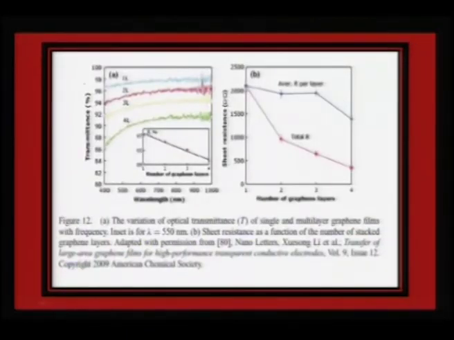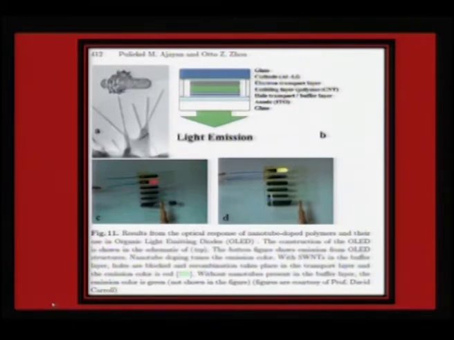And as I pointed out to you, depending on the layer thickness, if it is one layer of graphene sheet, then the optical transmittance is going to be very high, of the order of 98%. But if you make a thicker graphene sheet, then the optical transmittance will fall down, and therefore we can calibrate and have precise control over that. It is also reported in OLEDs that if you use carbon nanotubes, then we can actually use this for tuning the colors.